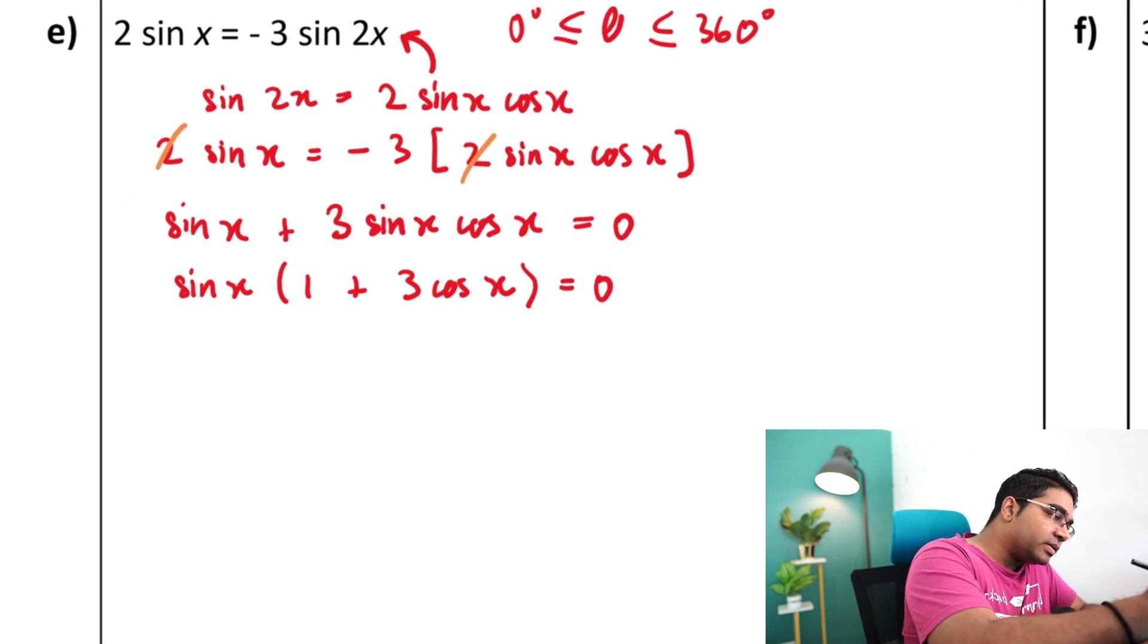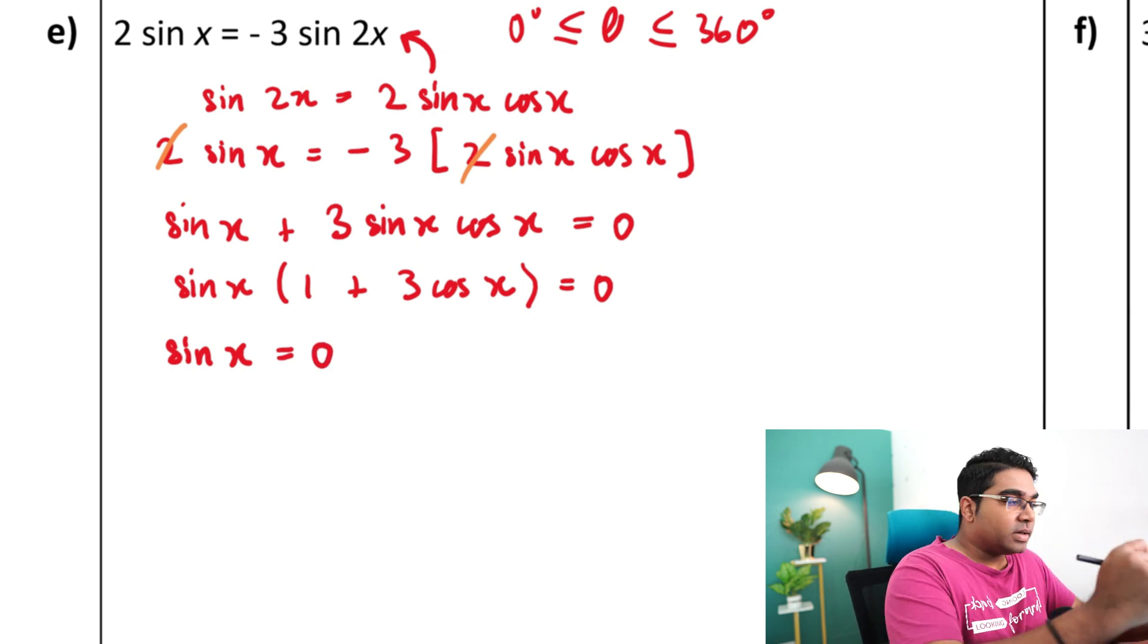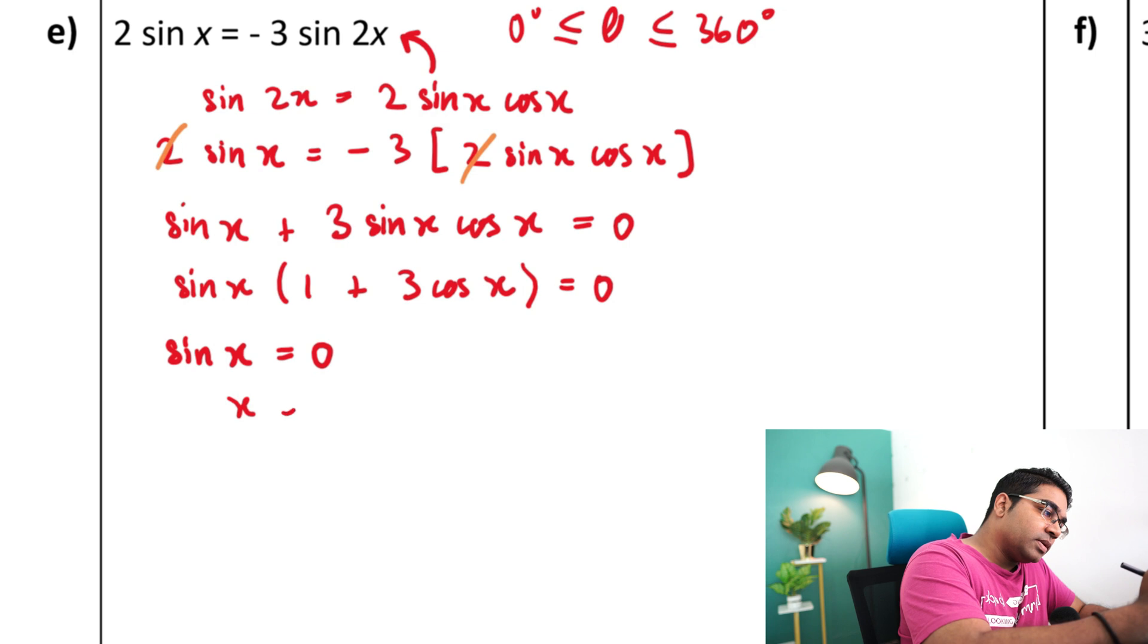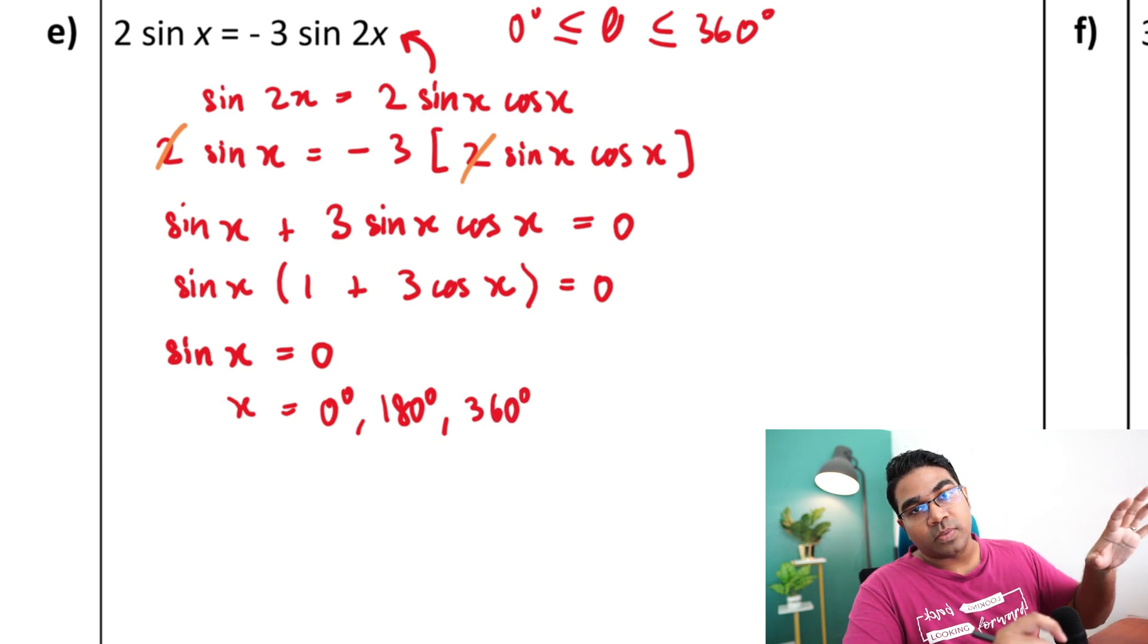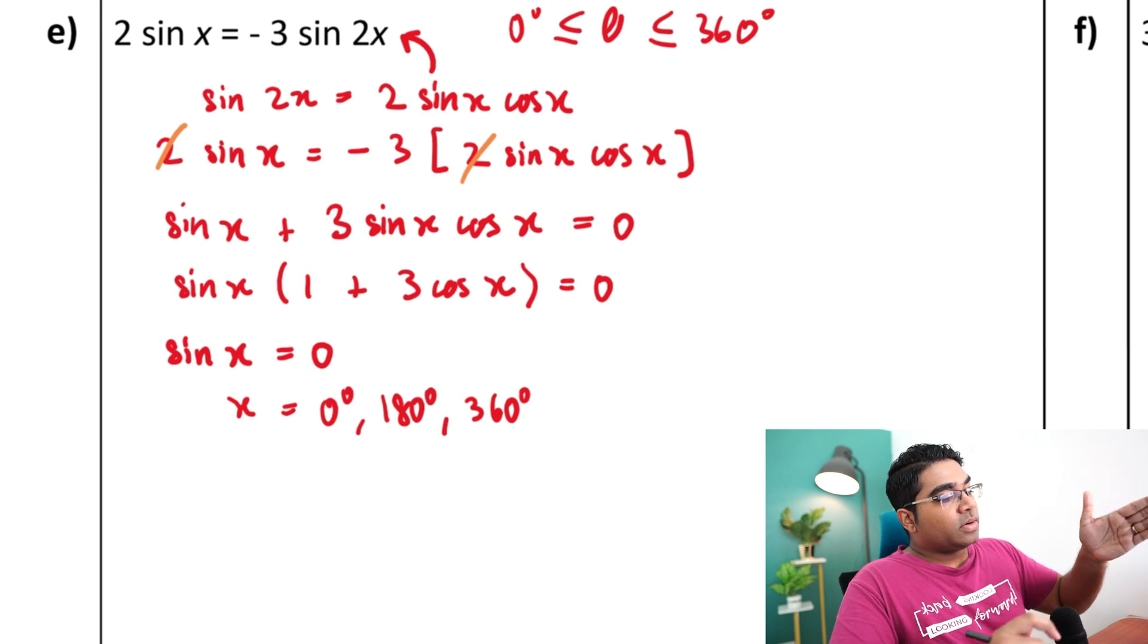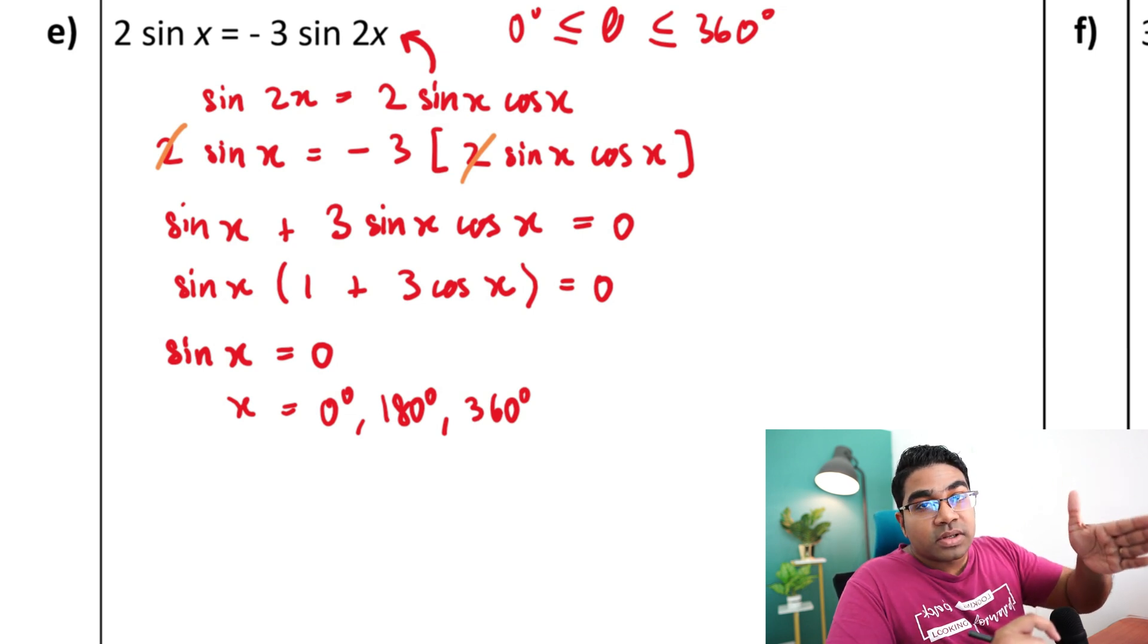Let's start with a is 0. Sine x is 0. Sine of x is equals to 0. So the solution of x here is this will be 0 degrees, 180 degrees and 360 degrees within the range of 0 to 360. These are the values that will give us a sine 0 will be 0, sine 180 will be 0, sine 360 will be 0. So these are our three solutions.